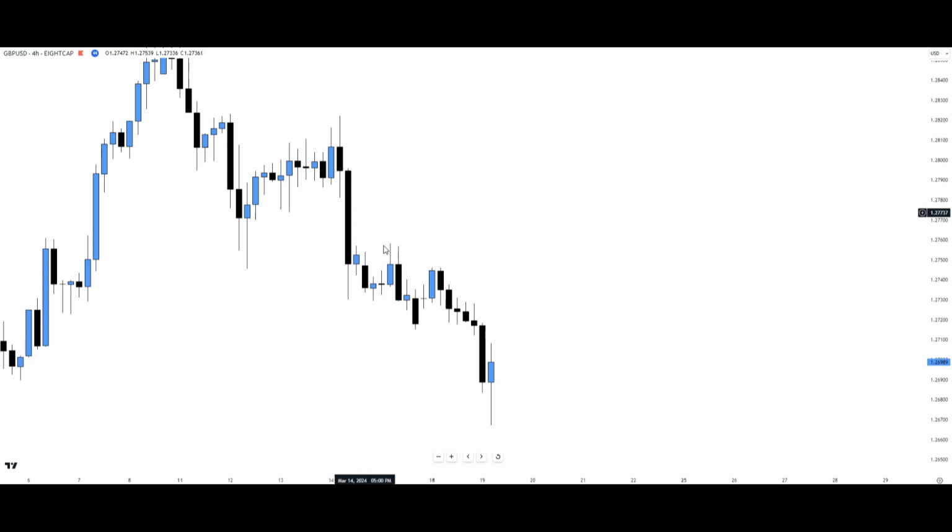The last kind of liquidity we'll be looking at in this video is the liquidity inducement. So we can see right here how price gave us a momentum to the sell side. Normally we want to enter our position at this particular order block right here. But you can see how price didn't give us the opportunity to do that.